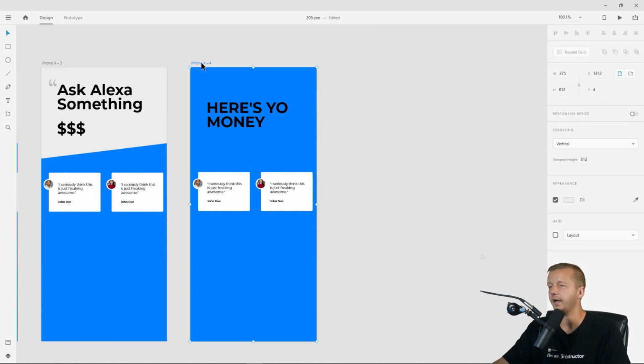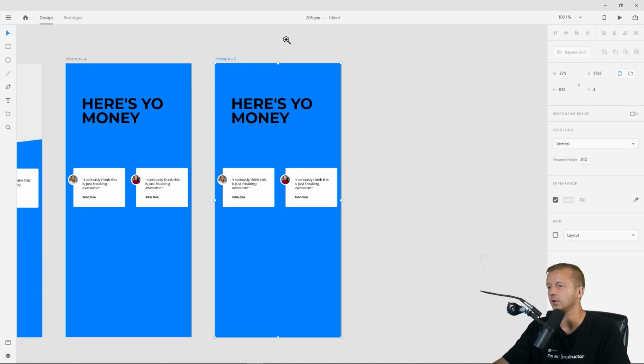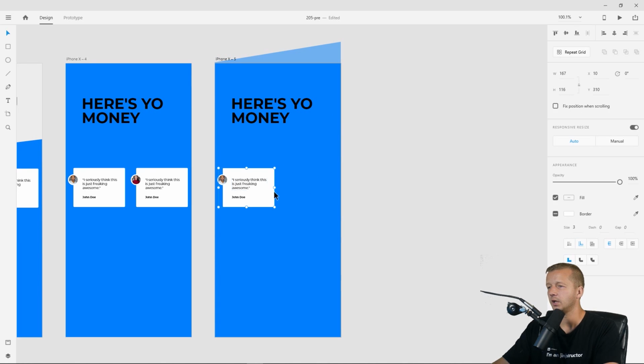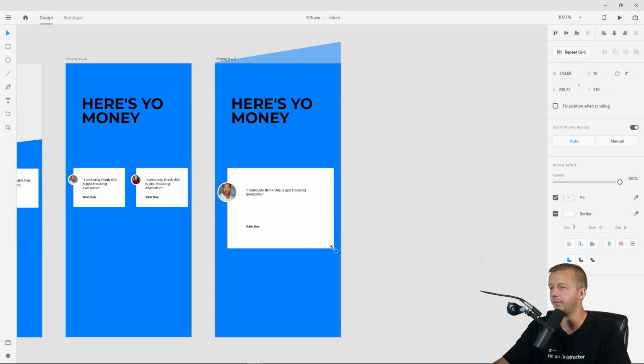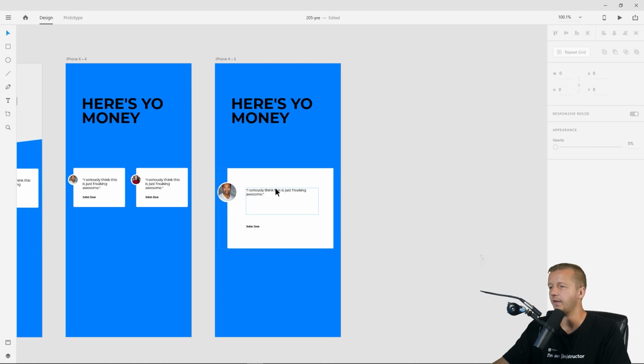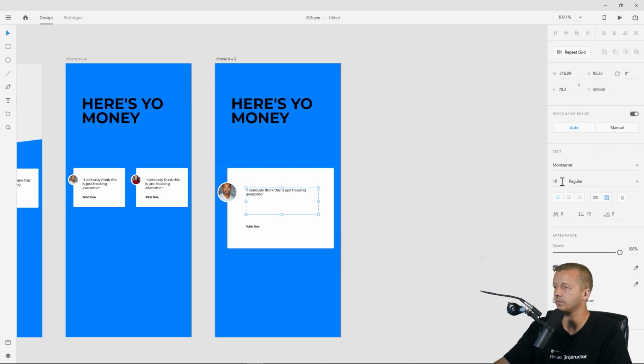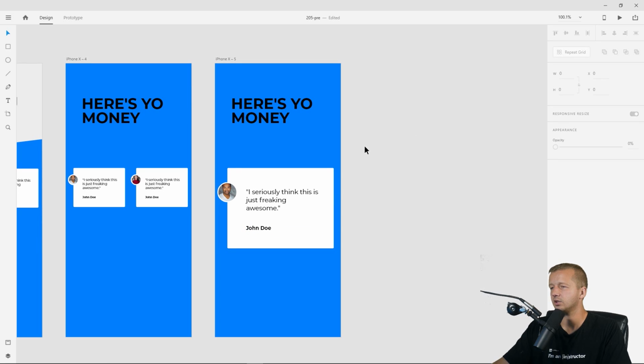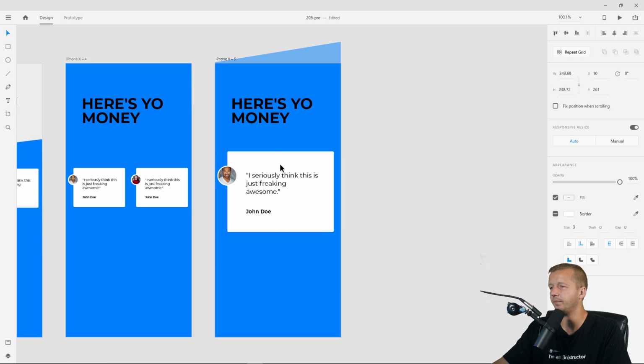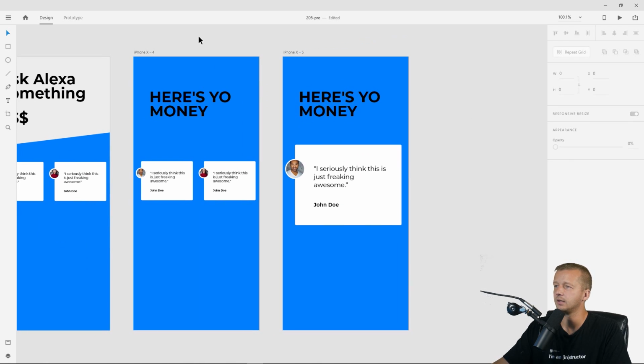So now let's go ahead and duplicate this. And for this section, we're going to get rid of this. And we're also going to take this and scale it up. All right. And then we're going to take this here, scale this up in font size, scale the line height up a bit, and increase the size of this section. And I think that's pretty good right there. I may just take everything here and move it up like that.